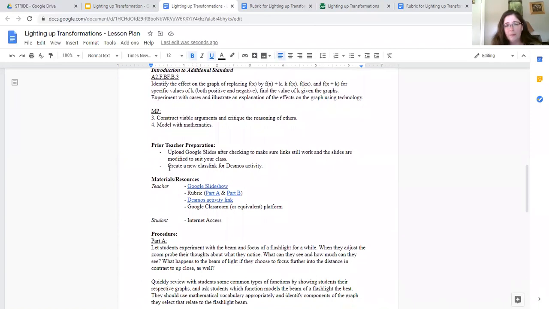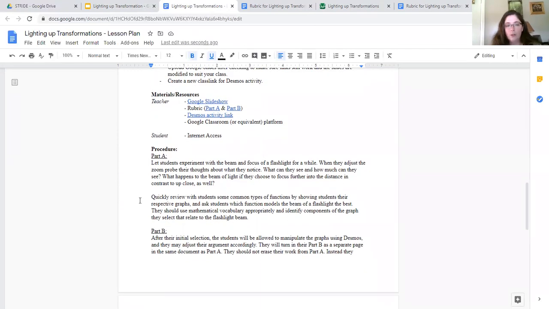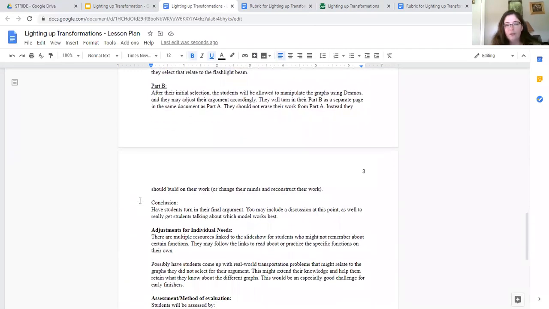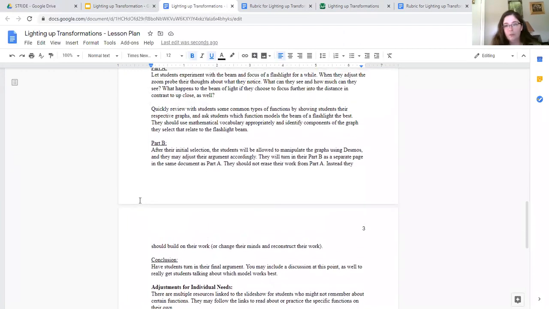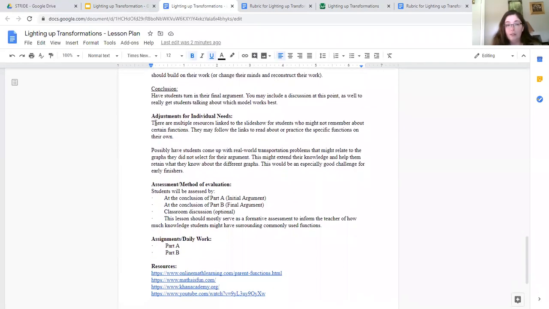Here's what you would need to prep if you got to do this in your classrooms, and then your resources, materials that you might need. And of course, for the student, they would need to have internet access unless you decide to show this on your classroom projector for all the students to move at your pace. It's just kind of how you would do it. Of course, here's your procedures. I've kept those very short. You can add to it. Of course, make a copy of the document and add to it with the original as is, if you don't mind. Here's adjustment for individual needs.